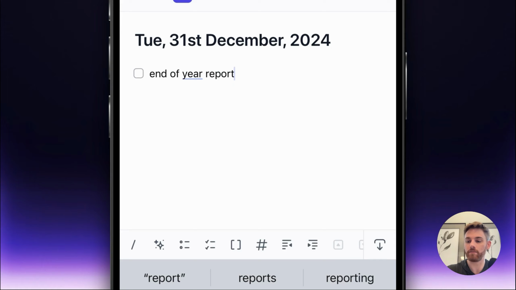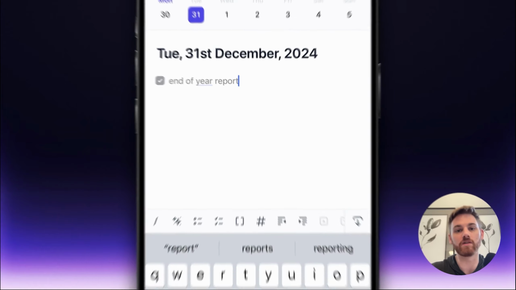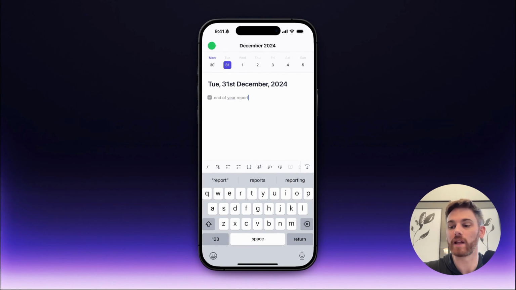And if I just tap it, it turns that into a checklist item. If I tap it again, it now turns it into a circle task. So it's a little subtle when it's unchecked, but if I check that there, you can see it's purple. Now, if I toggle that again, you can see it's now gray. So that's just an easy way to add and toggle between tasks on the mobile app.